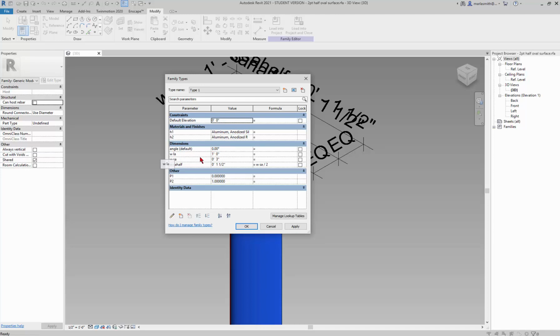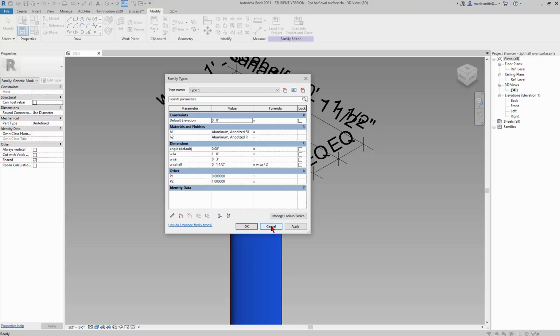And then we have the width one way and the width the other way. So long axis, short axis. Although they could flip, it doesn't really matter. And I also have created 4 types, but they're all the same parameters just so we can manipulate the angle differently, and you'll see that later.